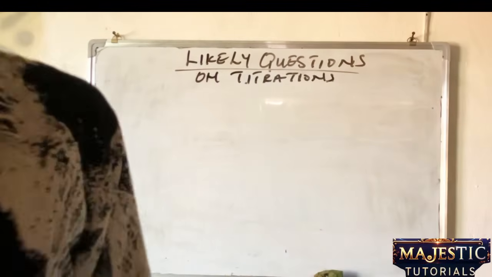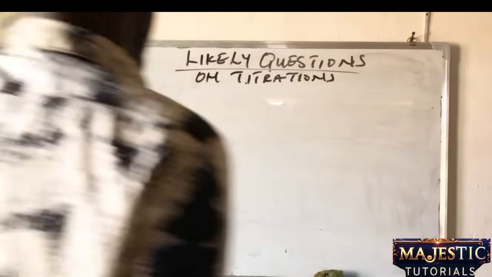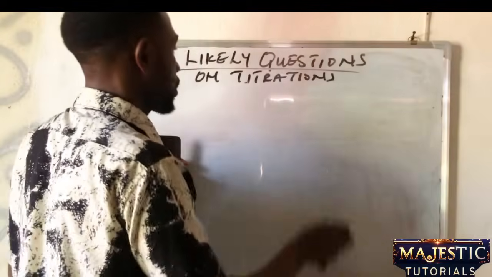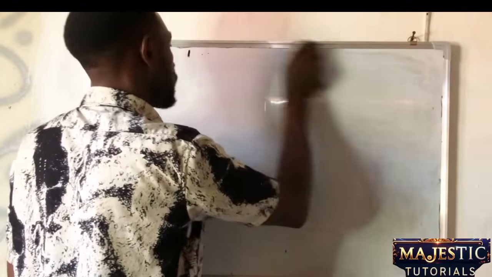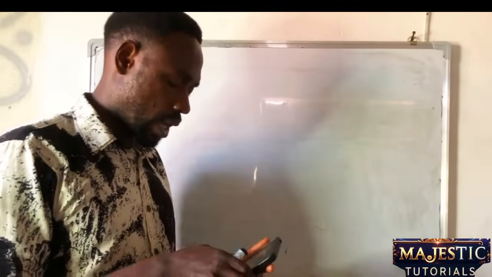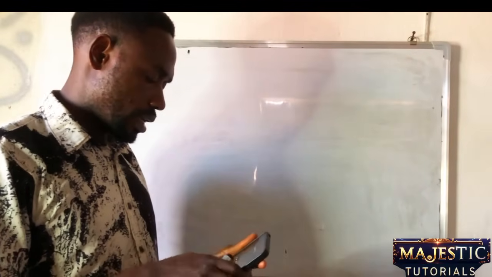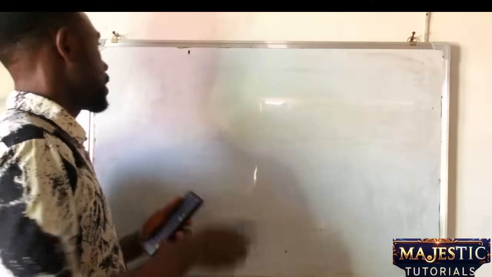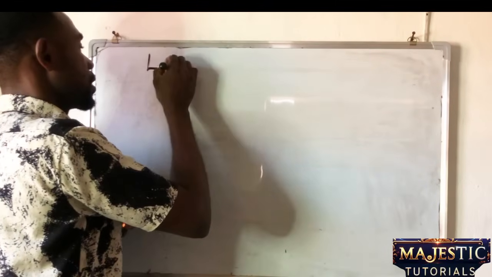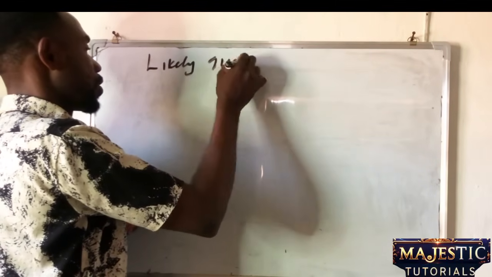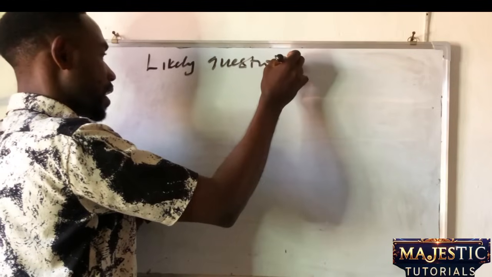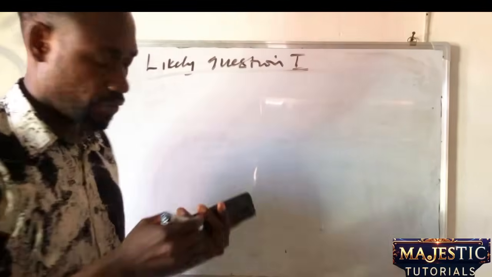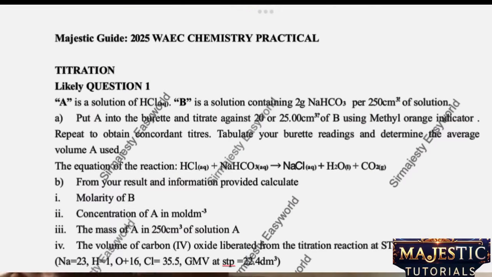Okay. All right. So we have seen the likely questions. Because of space, I will clean up this. Likely question 1. What matters is that in whichever way, whatever you are doing, make sure you bring out this information in the exam. Look at the basic information you will not forget to bring out.